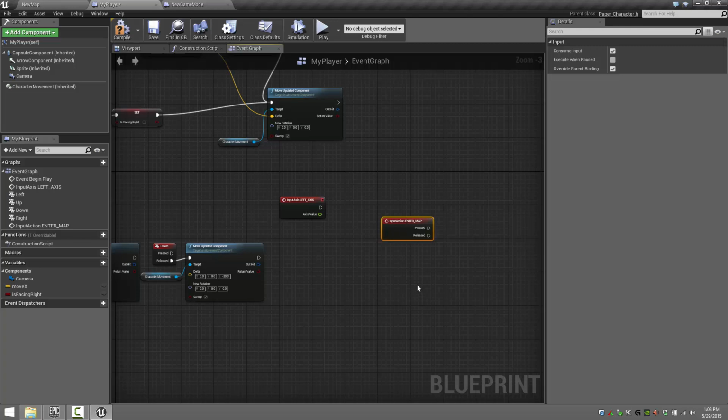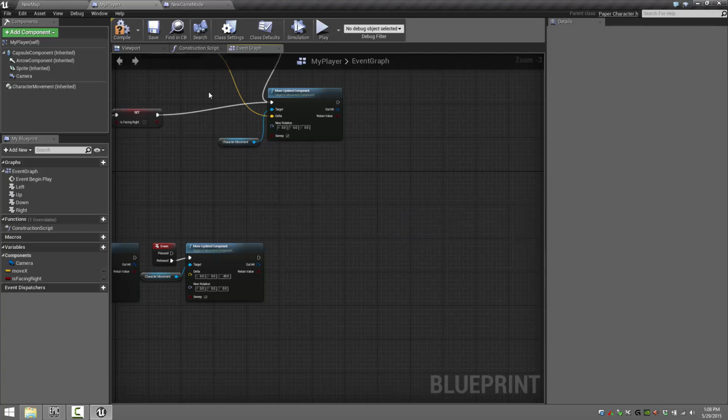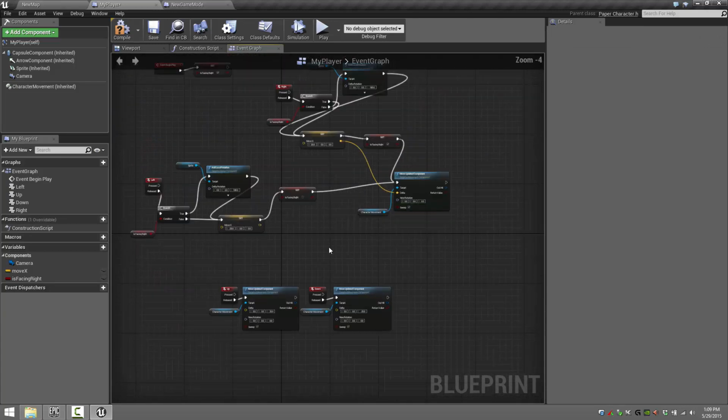So if you had like a jump button or an escape game button and you wanted to have multiple controls or multiple mappings, you would use action. If you've got axes, so something that has a variable amount left or a variable amount right, a variable amount top, variable amount bottom, you use the axis mapping instead. Coincidentally, you can actually use action mappings for left, right, up, and down if you really wanted to. You don't need to support analog controls. So you can ignore this completely. If your game doesn't need variable sensitivity controls, you don't use an axis mapping. You can just use action maps for all of that. So there. I want to keep my input as one press is one move, so we're sticking with what we've got now. So that's the extent of what I'm going to cover today.